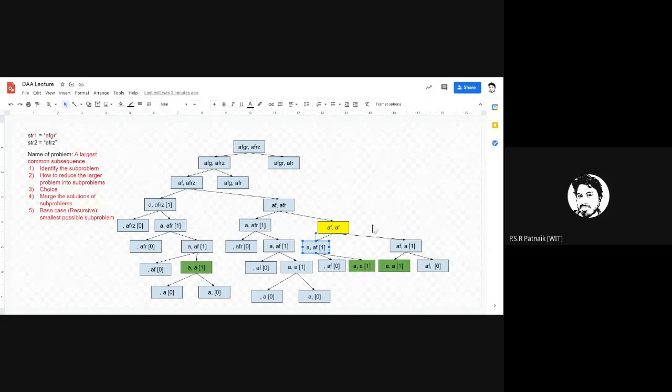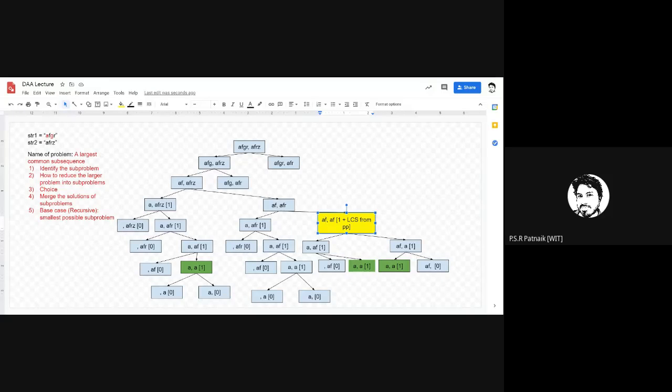So what you do is, at these stages, when you have such a stage wherein the characters match, you check. If the characters match, then it would be 1 plus LCS from previous problem. Okay, this I can do here. If the two characters match, then it will be 1. Why is it 1?